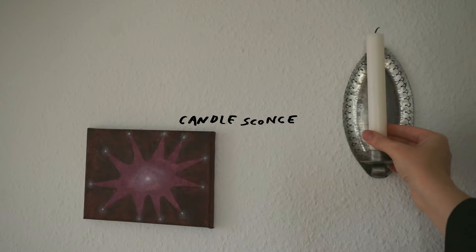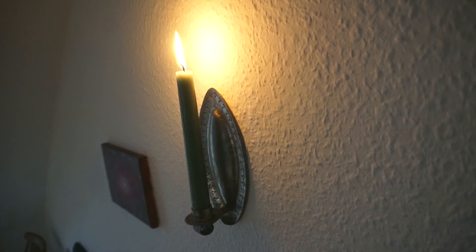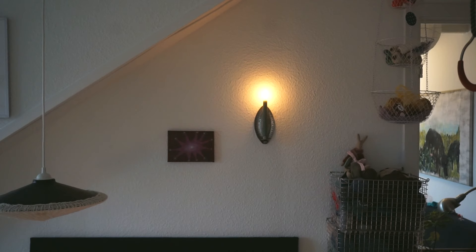This is another thrift find that I wanted to buy for a while before I found it. I love that it reflects the light back from the metal plate and I like a little diversity in where my candles are placed. I've used it as a primary light source during the dark winter mornings, really feeling like an 1800s wench sitting with my tea and shawl, all lit up by only candlelight.